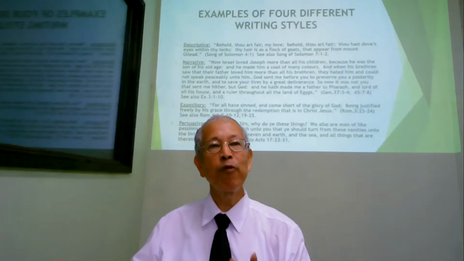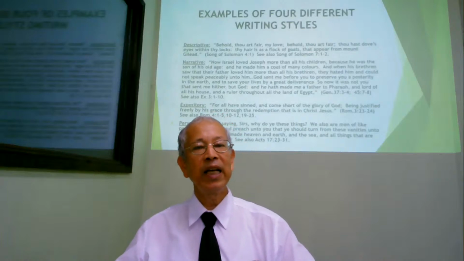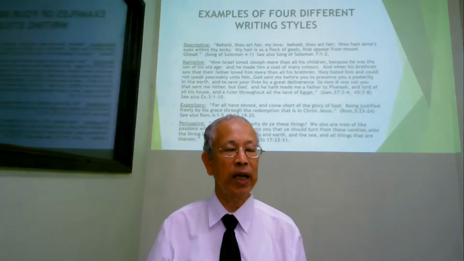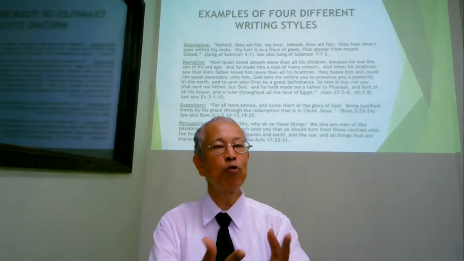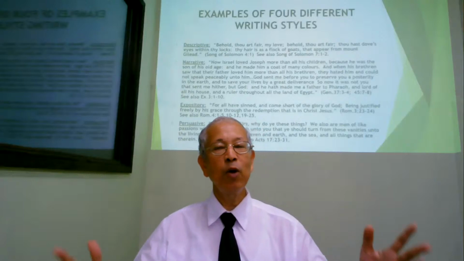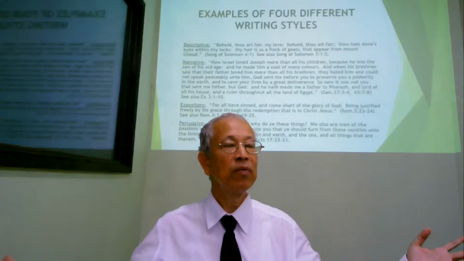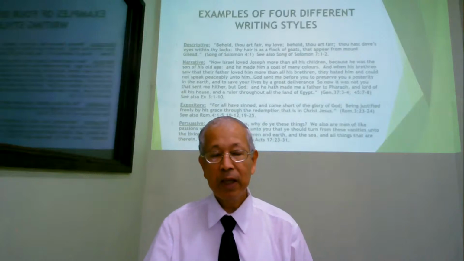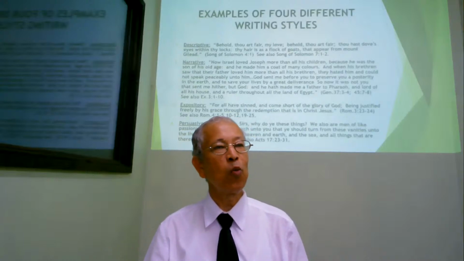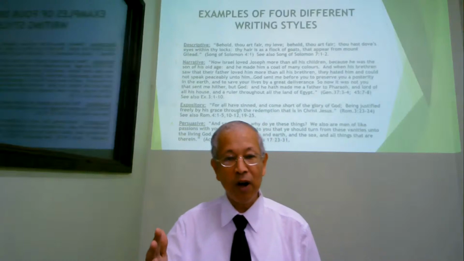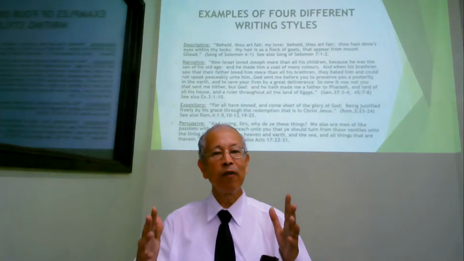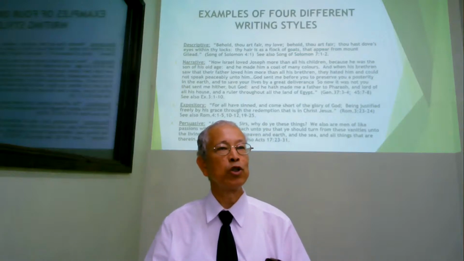But the father of Rachel deceived him and gave him the older daughter Leah, so he ended up marrying her without even knowing it, because she was brought to his bedroom in the night, and it was dark and he couldn't see her face. But in the morning he was able to see that this was not Rachel, this was Leah. Anyway, he ended up getting the second daughter, the younger one, Rachel, but he had to work for another 7 years. And the firstborn son of his favorite wife, Rachel, was Joseph.